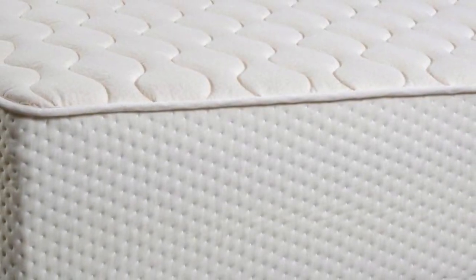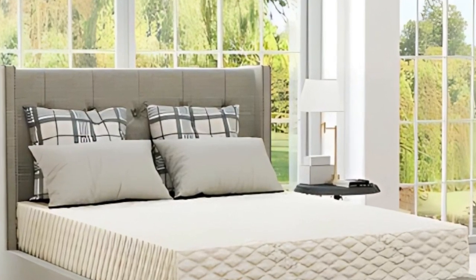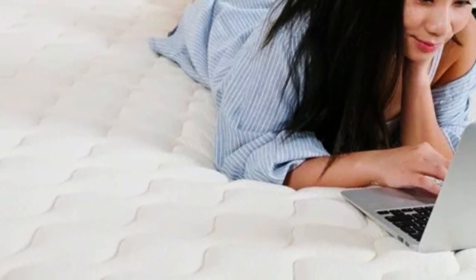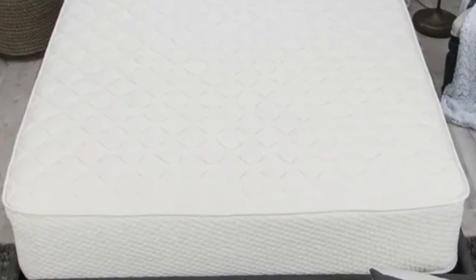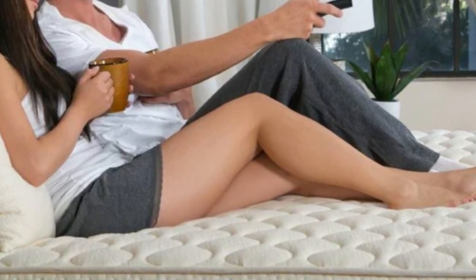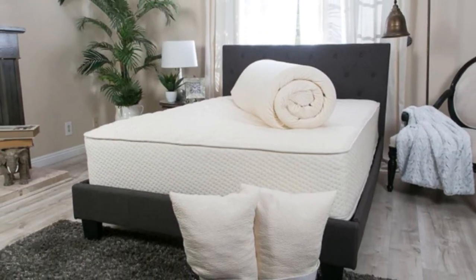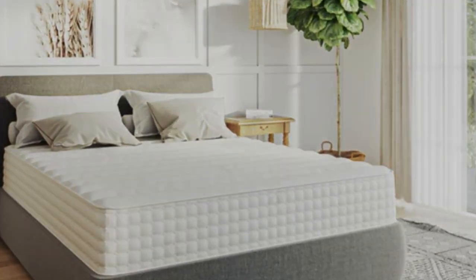How it performed. Performance differs slightly depending on the firmness level you choose. The mid-range feel earned decent marks across sleeping position preferences, but it especially appealed to side sleepers between 130 and 230 pounds. Back and stomach sleepers weighing less than 130 pounds should also feel supported. Meanwhile, back and stomach sleepers in other weight categories enjoyed the firmer model's even sleep surface. Side sleepers weighing more than 230 pounds should also feel comfortable.